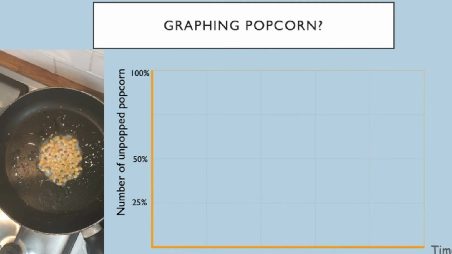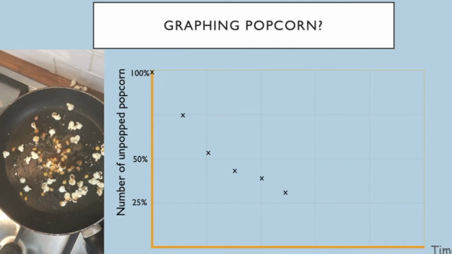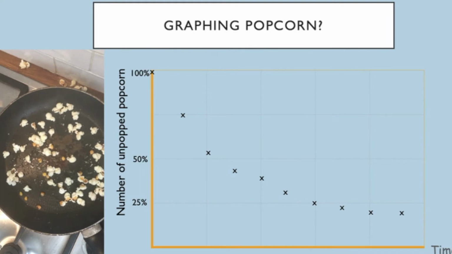So here you can see the popcorn popping away, and I've made a little graph of it. So sizzling away, and after a little while you can see some of it starts to pop. And I've kind of tried to graph how many popcorn kernels pop at any one time. And the graph, hopefully you'll believe me, kind of looks like this. So that's what happened when I popped some popcorn earlier. And I ate it. But this was the graph that I drew from it.